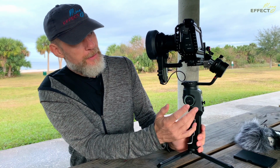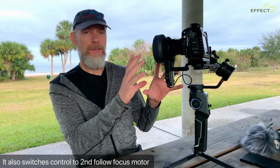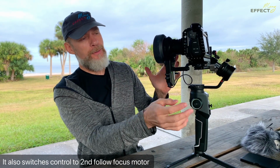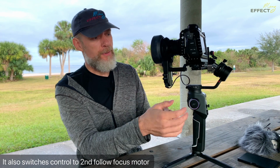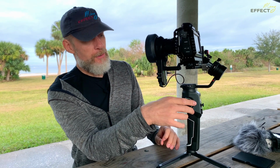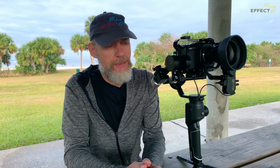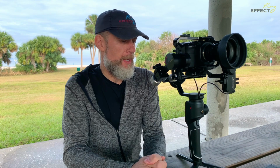So in case, I guess, if you need to turn that off, or you need to shift that wheel to having this control the roll and the pitch instead of the wheel controlling the actual follow focus. So that is something that is actually a feature. That was hopefully helpful to people who have a problem with that.